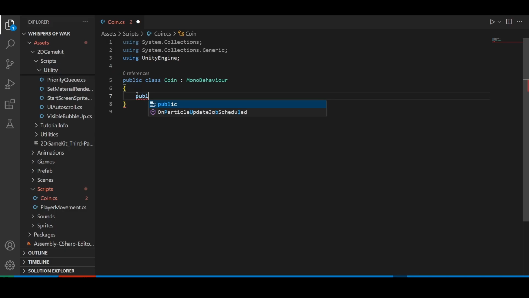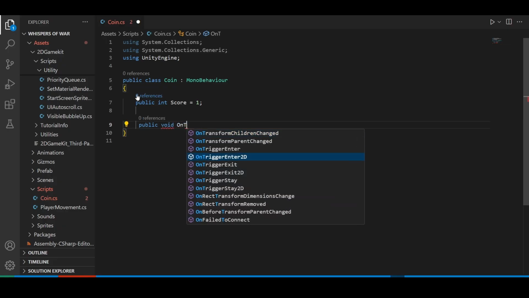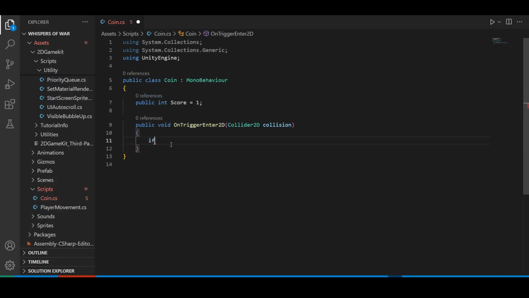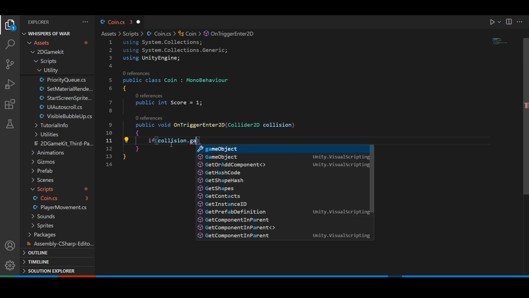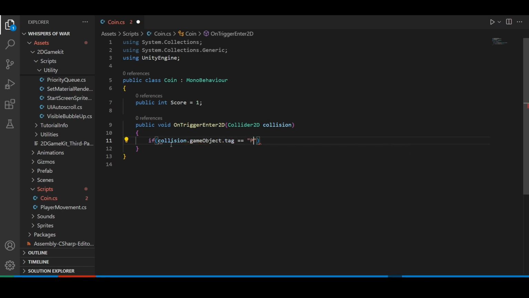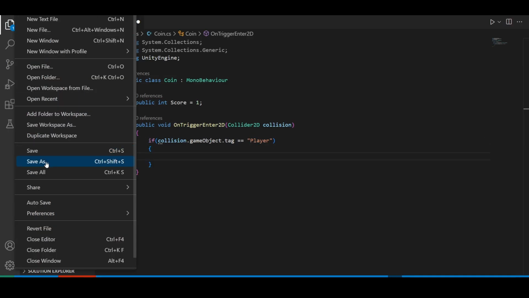At first, I write a public int score equal to 1, for example, and I write public void OnTriggerEnter2D and write if collision.gameObject.tag equals player, do what I want. Now what I want is adding coin to my coin manager, and you need to make sure your player tag is player.